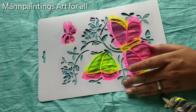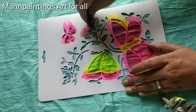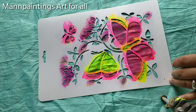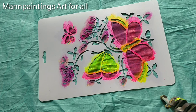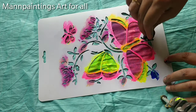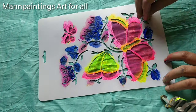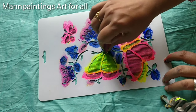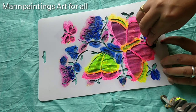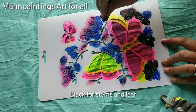I want some purple and blue double shade flower. For the first time taking the purple paint. Now I'm taking ultramarine blue for the other parts of the flowers. Finally, I'm taking black paint for the stems and leaves.